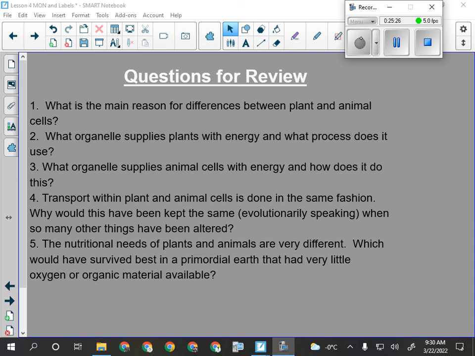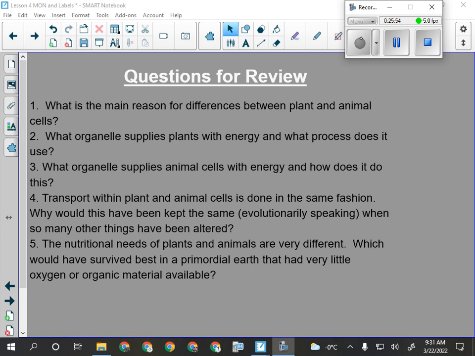Plants, on the other hand, can make their own oxygen, and they can make their own glucose, their own organic material, using photosynthesis. The first organisms in the fossil record are blue-green algae. That's photosynthetic, tiny microorganisms like bacteria, that would have survived in the oceans of early Earth. Okay, questions on any of those?